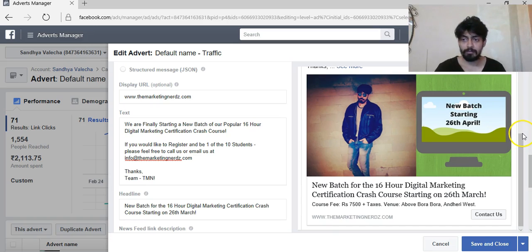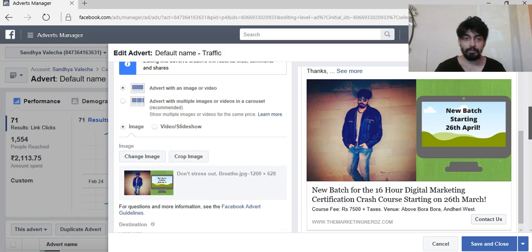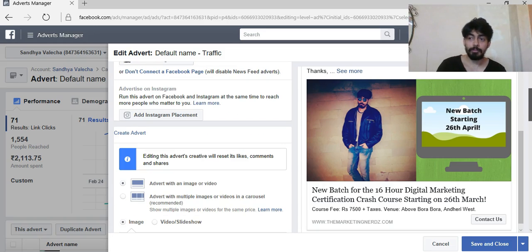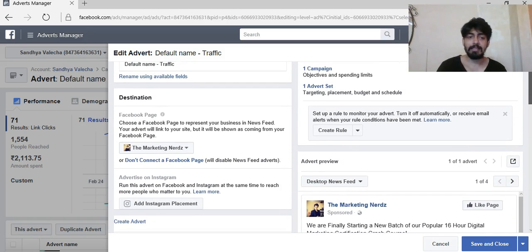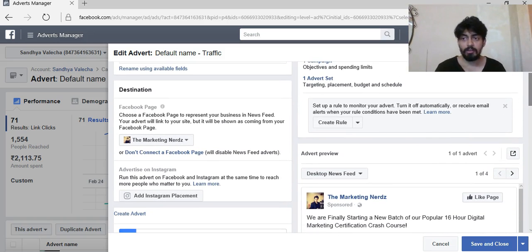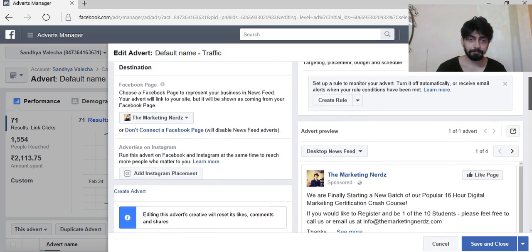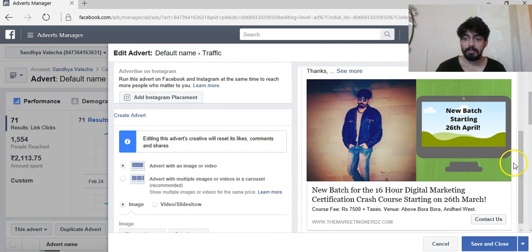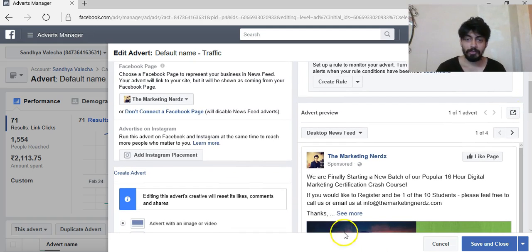And I think the objective for this advertising was the messenger tab. So when somebody clicked on it, they would go to the messenger tab. So I potentially want people to call now and not message, right, or directly send them to the registration page. So I'll change the objective of the ad, but I also want to change the text here. I want to be sure that this text does not say the month of March.